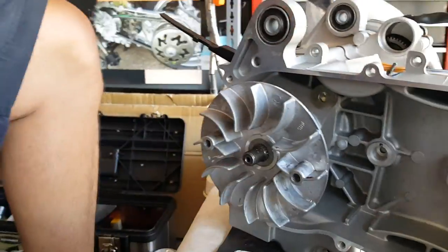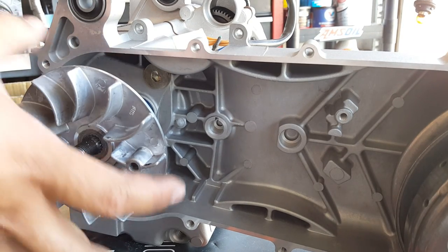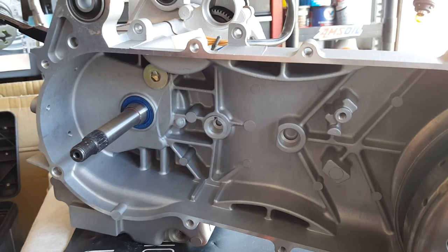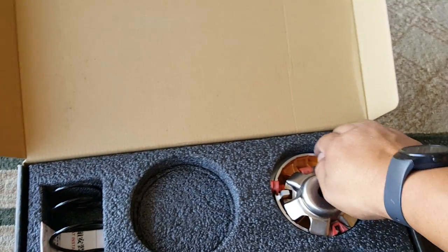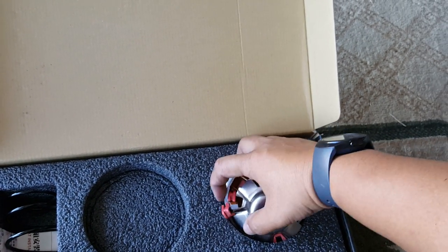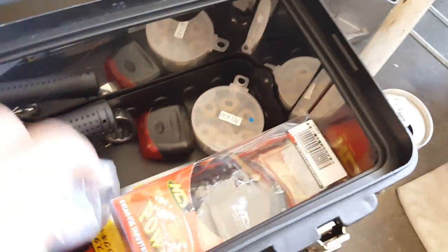Now we're gonna go ahead and get ready to position this one. Good thing that the Loctite gives it 24 hours to work before it actually settles in. Now we're going to take this off and show you pretty much how to change the variator sliders for pulleys. We're also going to upgrade the sliding rails — these teeth here — and upgrade into some DR Pulley ones. Let's see what happens.